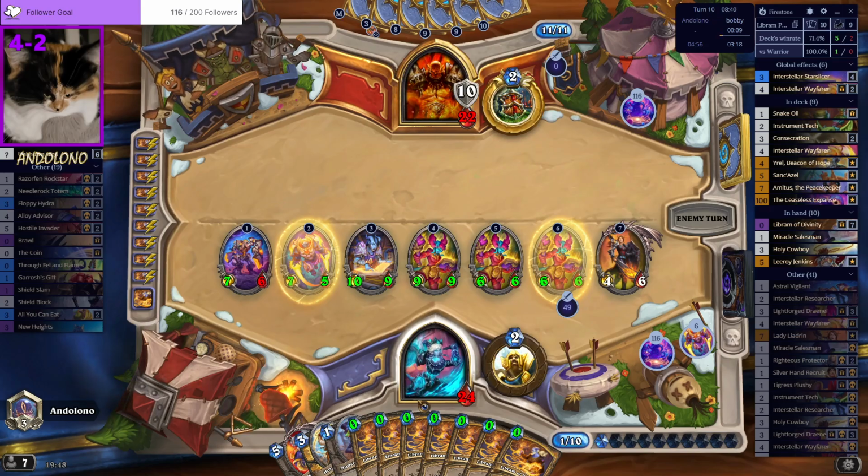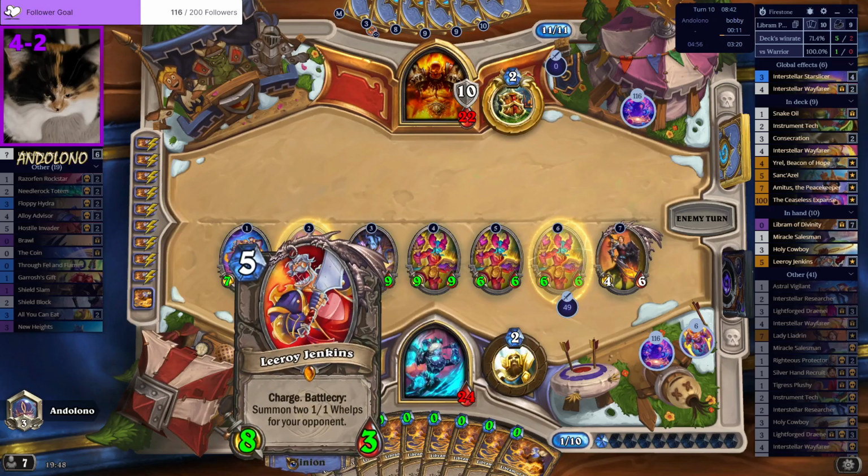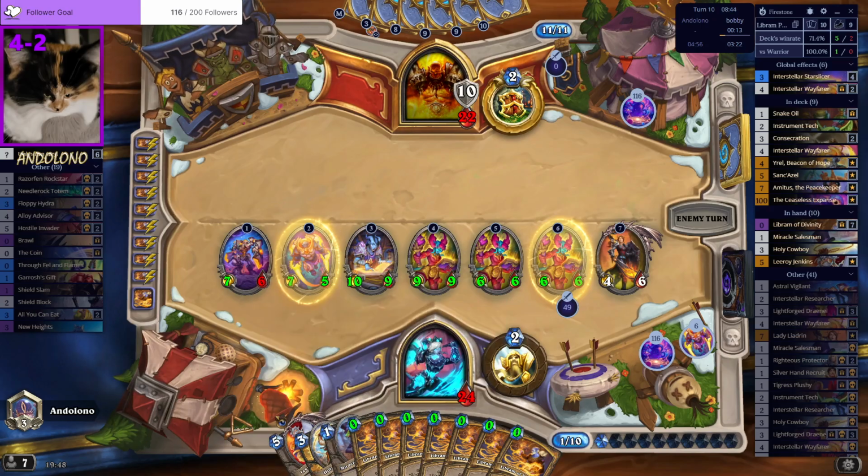Either way, we have plus 21, we have 29 damage in hand for when we want to use it. So if 3 damage lives on the board, I have lethal, and there ain't no more armor.